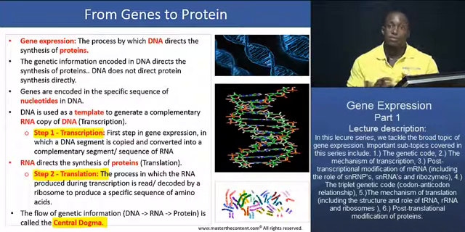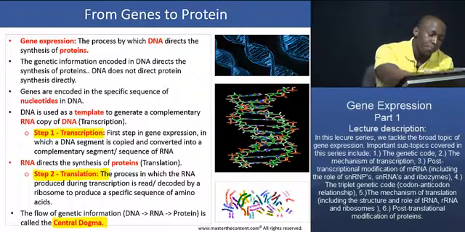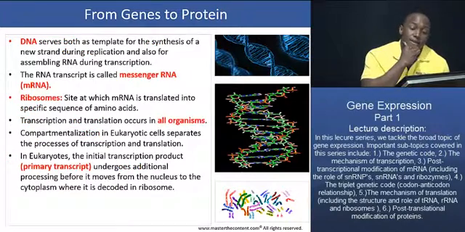Now, all cells of all organisms, including bacterial cells, or even eukaryotic cells like our cells, express genetic information in the same way. So we all use this same set of mechanisms, albeit slightly different in one way or the other, but we all transcribe our genes and we all translate those transcripts to produce proteins. Now, I want to move on and continue talking about the movement from a gene to a protein.